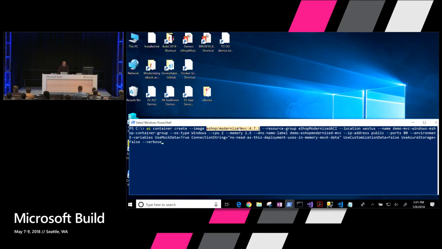This is the image, the resource group, then the location, what's going to be the name of the container, if it is Windows or Linux, how many CPUs, memory, the DNS name. So this is going to be what you write in the browser. If I want a public IP, what's going to be the port, and that's it.